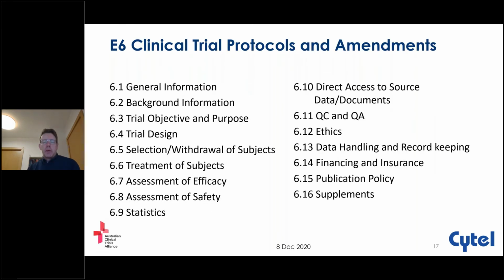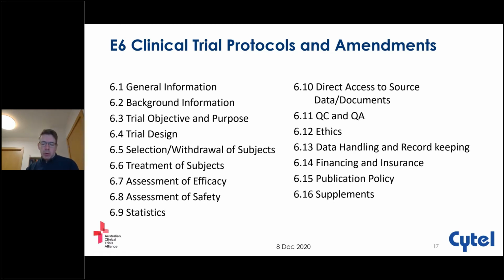E6 talks about the clinical trial protocol and talks about how it should be written, the format, the template, and the processes that it goes through. And again, there's an awful lot of detail here that you can get into. This is the format for the clinical trial protocol. And actually, this section does provide some discussion about what should be within each of the sections.